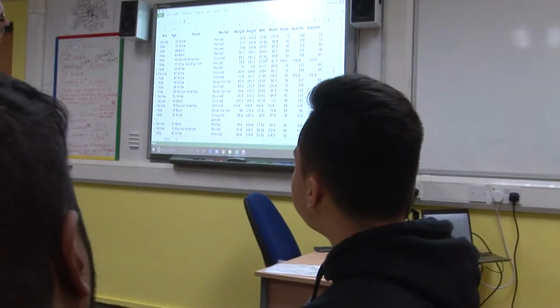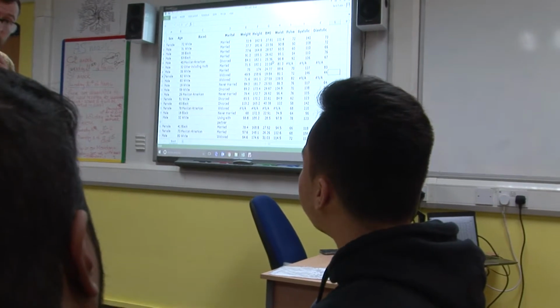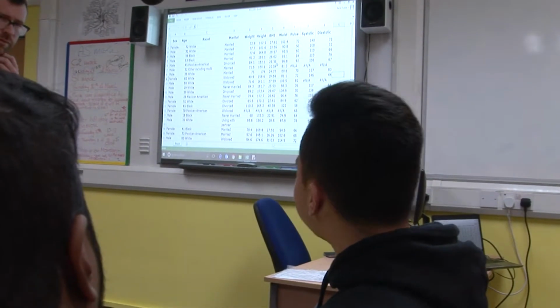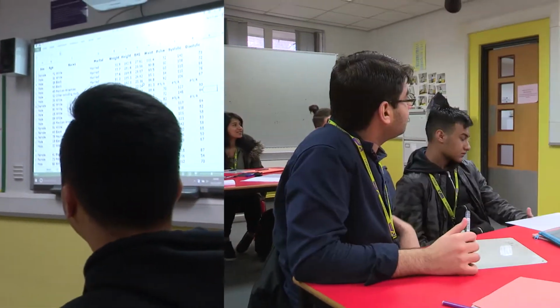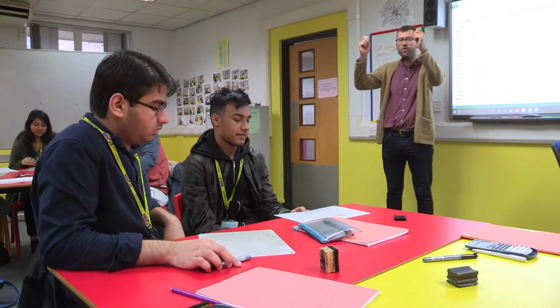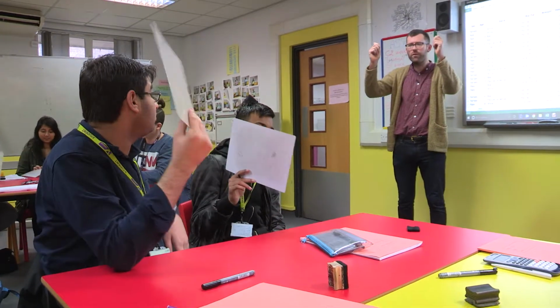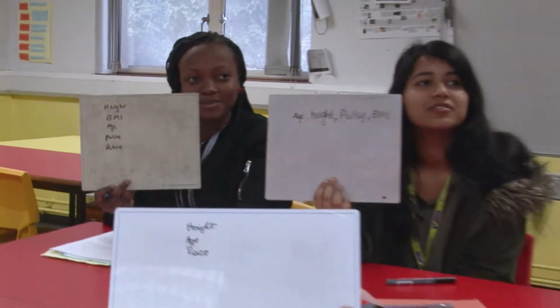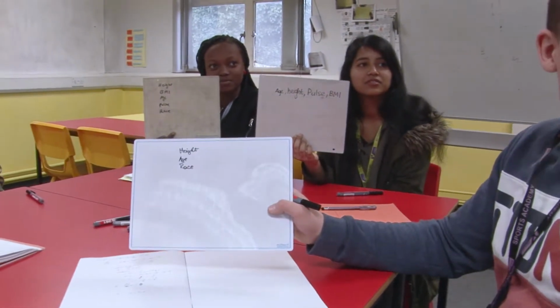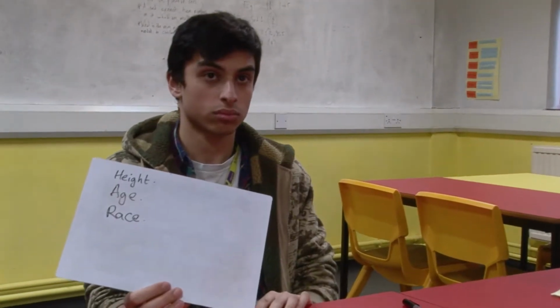When you're looking at the values there, what are you looking for? I'm looking for consistency. Right, okay. Any biased values that are occurring. Okay. Could you show me what you've got on your boards, please? Okay, you guys here have got BMI, quite a lot over here. Waist, BMI, pulse, weight, age and height.